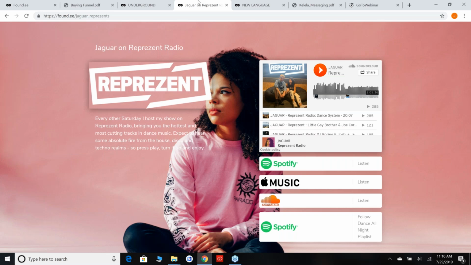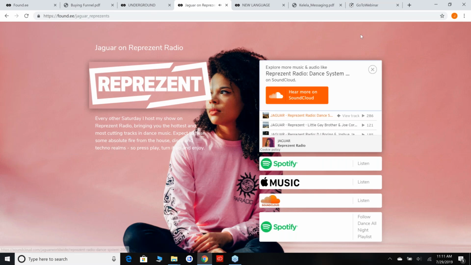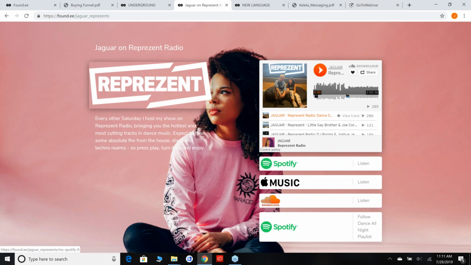So in this case, if there were a press premiere or something along those lines, some press pickup, you're driving people to a landing page where they get to immediately experience music or something directly inside of your landing page. Then of course there are outbound links that take people to another platform of their choice. And it's always really good to have some information about why they should care as well. Obviously, the music will do a lot of that for you, but it's very good to explain to people why they should care, something interesting about the artist, about that specific album release.